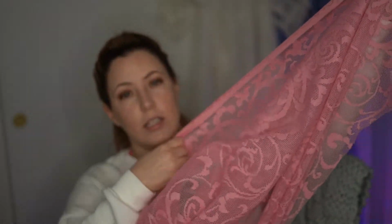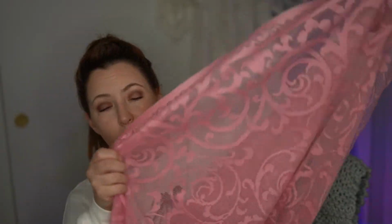It's very pretty. It's actually a stiff lace. I also wanted something super easy to work with for this. A stiffer material that doesn't really fray is always easier to work with, so maybe for your first one, pick something simple. It's really pretty. I think it'll photograph really well.